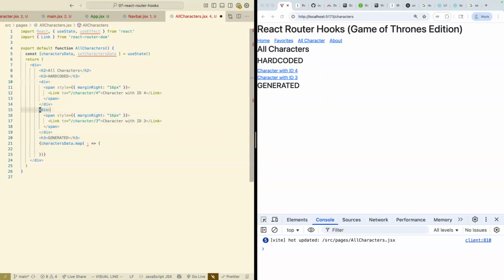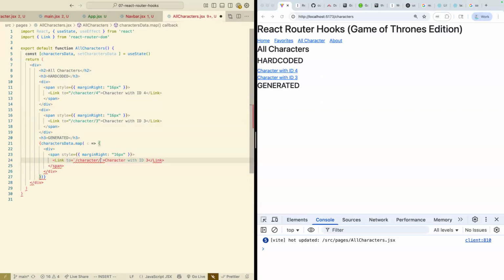I want to do something very similar to what we have right here, which is character, c.id. And we can put their name here instead. And it will be the full name, I believe.